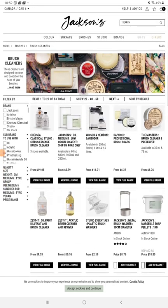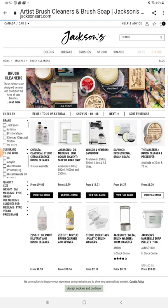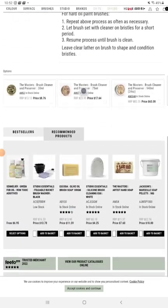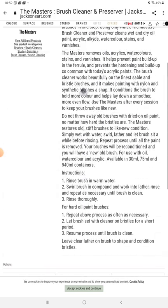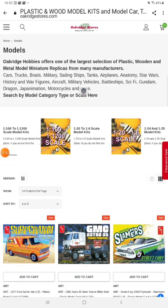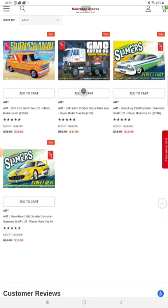Here we have Molotow Graphics. How about some brush cleaner? I have this stuff and it's really good — by The Masters. I've had it for many years; it lasts forever. Some use Murphy's Oil Soap for their brushes — I've never tried that, but I'll have to get myself some.